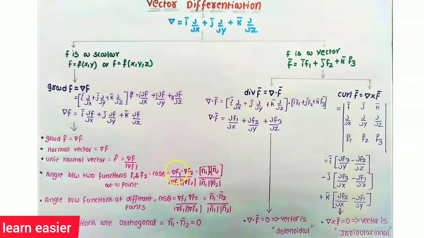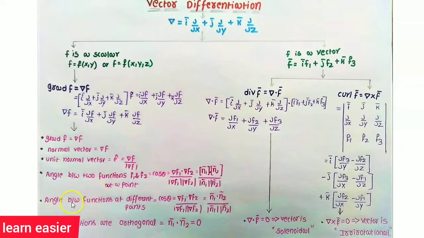So you can see what we mean by del f1. Del f1 is n1 bar, the normal vector, and del f2 is n2 bar, the normal vector. So del f1 and del f2 is not a multiplication, it is a dot product. So we take the dot product of the two normal vectors for the functions f1 and f2. How can we calculate the normal vector? The normal vector n bar is equal to the gradient of f, that is nothing but del f. So here you have to calculate the angle between the two functions at a point. We calculate cos theta, that is del f1 dot del f2, where del f1 is n1 bar and del f2 is n2 bar, divided by modulus of del f1 and modulus of del f2, that is modulus of n1 bar and n2 bar.